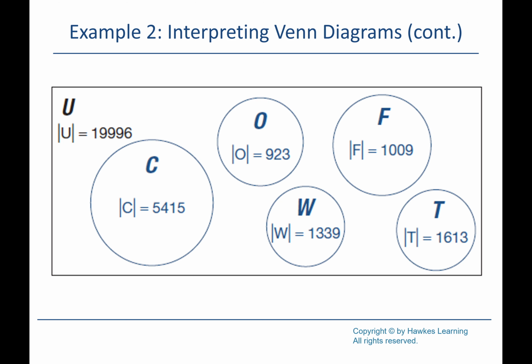All right, B says which state has the second highest number of charging stations? So T for Texas. Now, one thing to be a little careful of, and you might not have even noticed, but on a Venn diagram, the size of the circles or the size of the ovals don't necessarily match up with the size of the set. Because here, if you look, T is a little bit smaller than F up here, but it actually has more elements. So you can't trust the size on the picture with a Venn diagram. Not to scale necessarily.